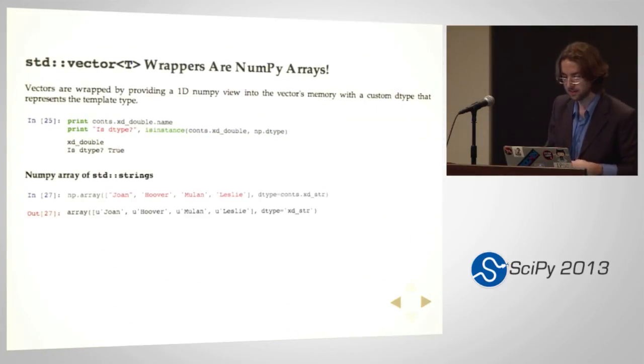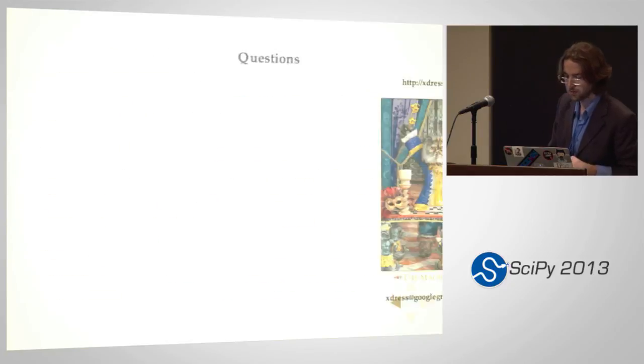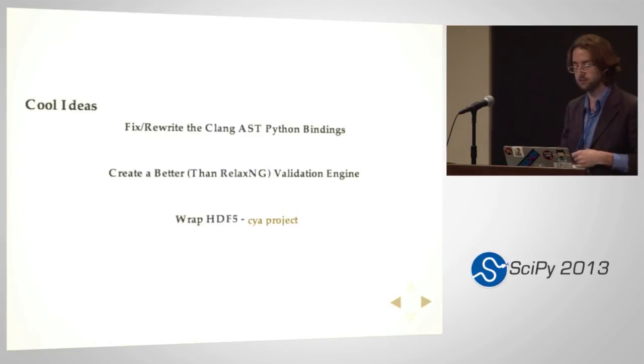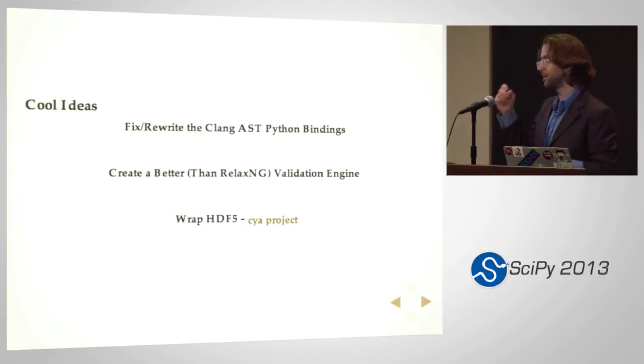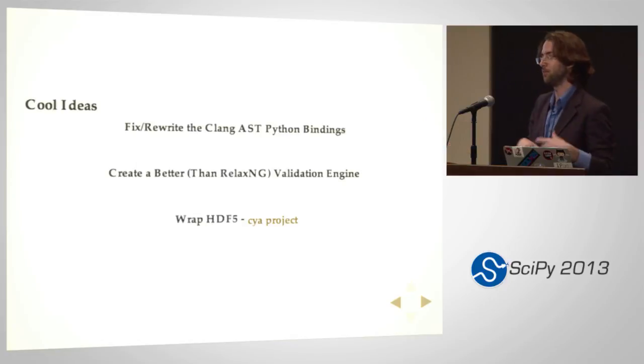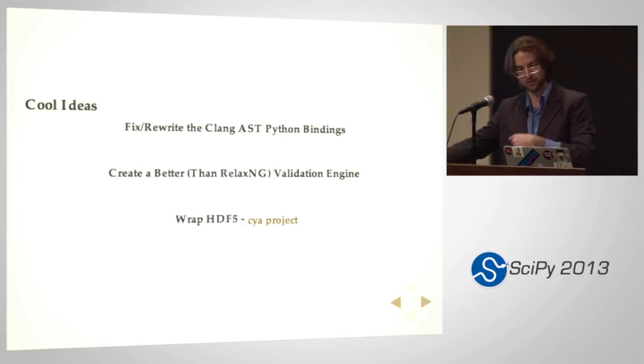So that's the work to date, and we're pretty happy. I think there's a lot of ways to go with this. Some cool ideas that I had: the reason that we didn't use Clang here, if you're wondering, is that the Clang AST Python bindings don't give you template arguments, just super annoying. But you could use XDress in its current state to wrap the Clang AST C++ library, generate Python bindings, and then use those Python bindings as your parser for XDress.